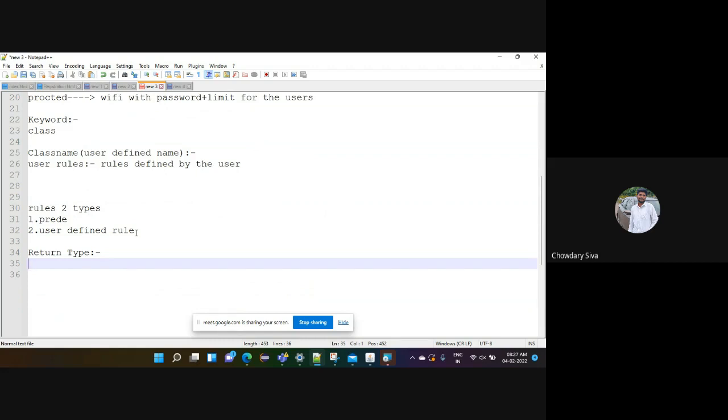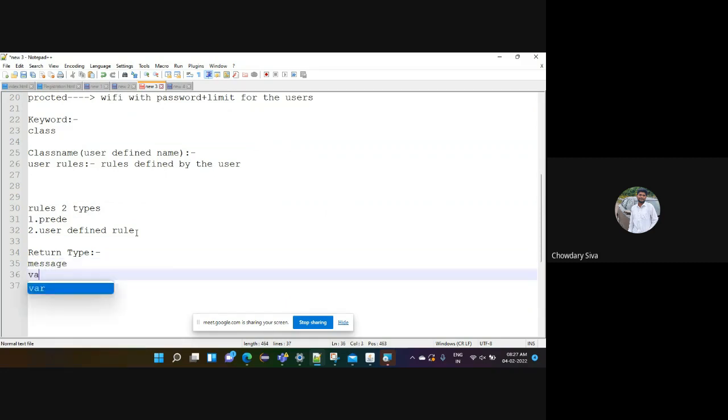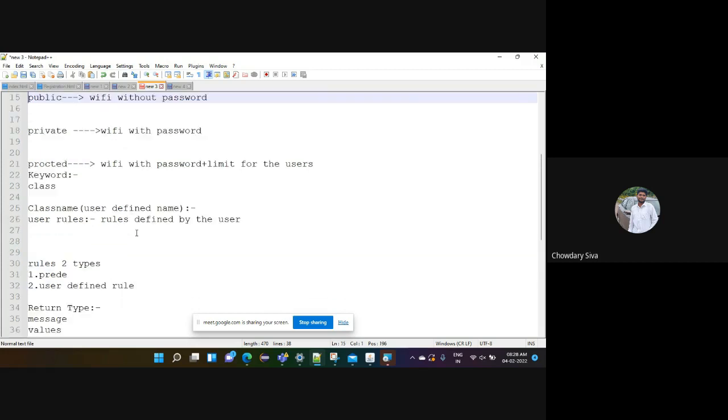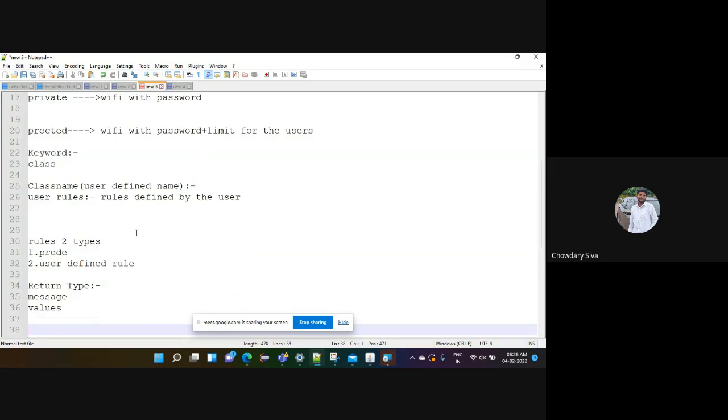Let us consider I want to return a message, or I want to return some values, or some particular quotations. All these things come under return type. So I will use a message as a return type.